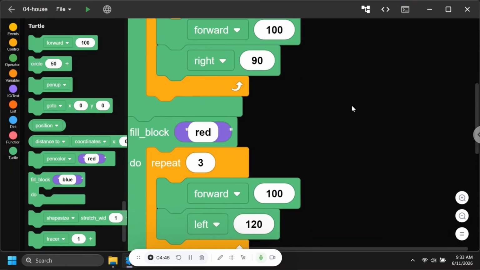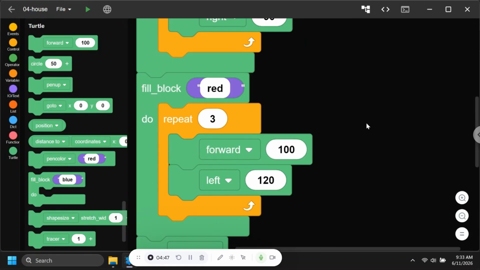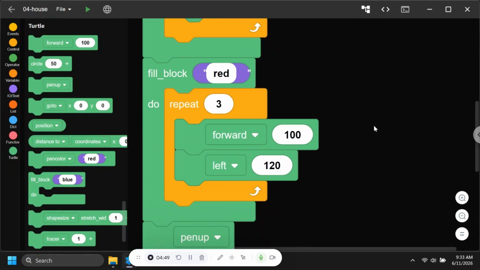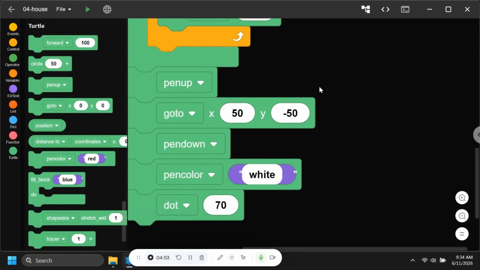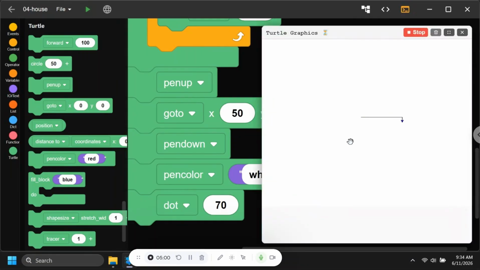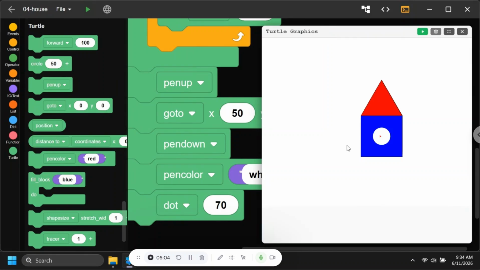Finished with a triangle. And finally, the circular shape. Before entering the circle, I will go somewhere. So pen up, go to and pen down. There, let's run. Okay, I finished the house.